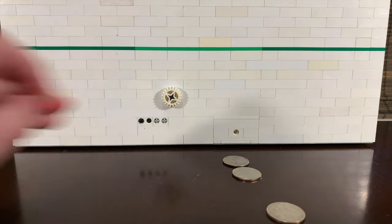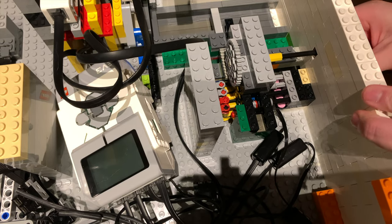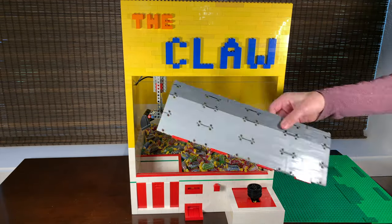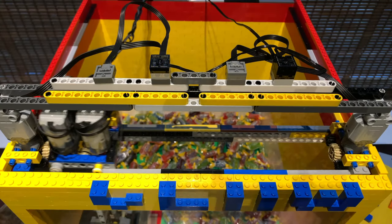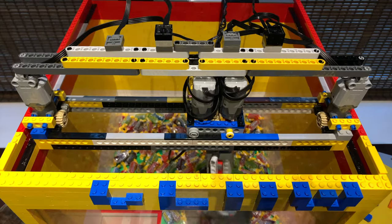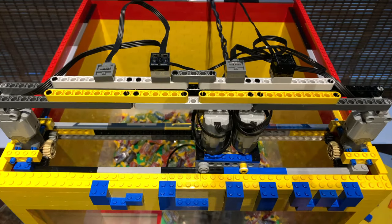Here's a short clip on how it works inside. Now I will remove the top and show you how the claw moves. Here's what it looks like when the top is removed. On a side note, this is the smallest LEGO claw machine mechanism that I've seen yet, and I'll be making a tutorial on it later.